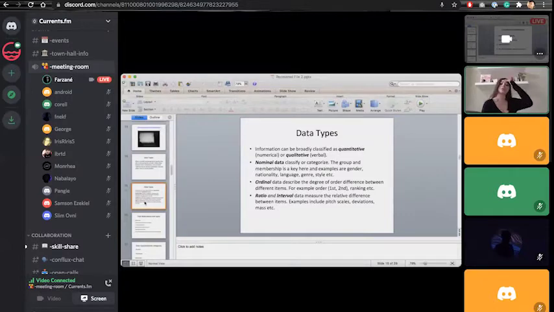Then we're dealing with nominal data. That is mostly dealing with the groups, I would say. So gender, nationality, language, style, these will be all under the category of nominal data. We then have ordinal data, which from the name it's kind of clear again, but we're dealing with numbers and rankings. So first, second, orders. And then we have ratio and interval data measures that, for example, something like scales could be classified under this category because scales are, so it's the interval between the notes that are defining the scale. So that's the data type that we're dealing with.